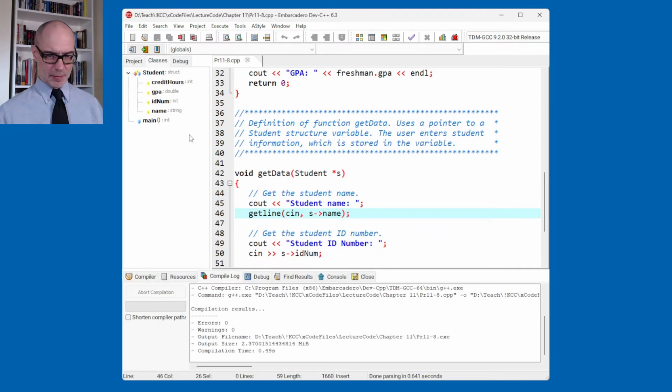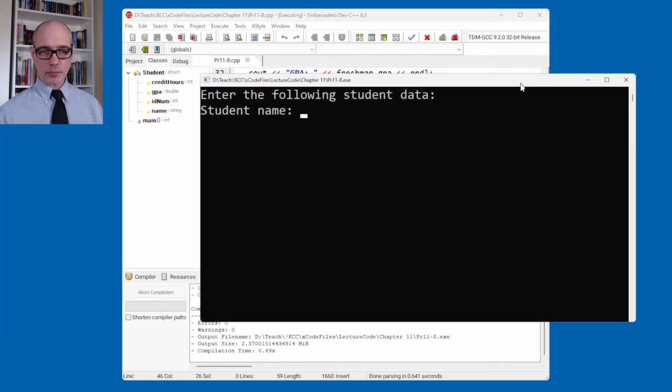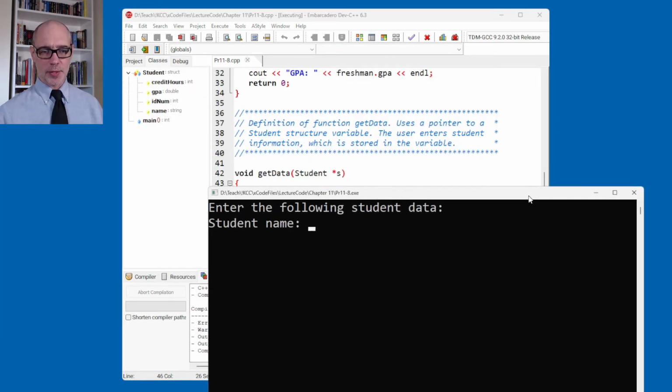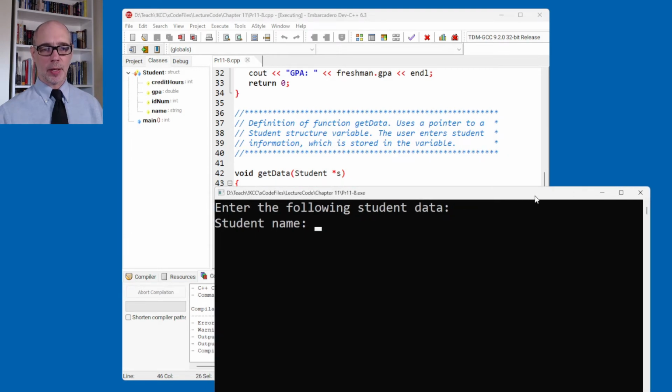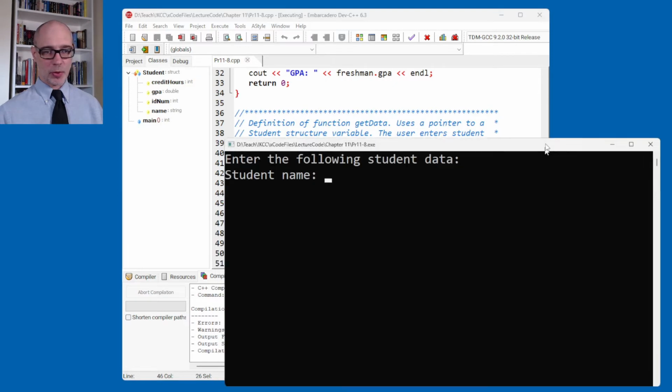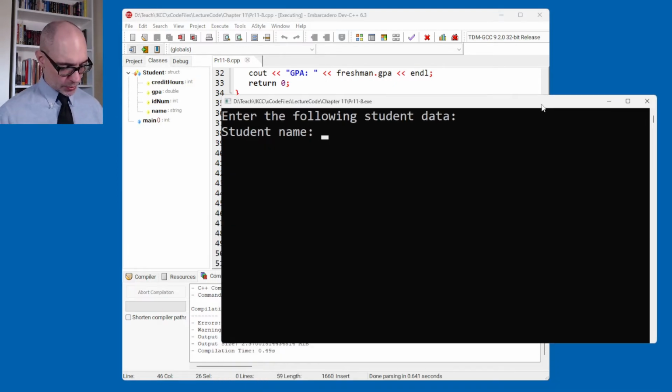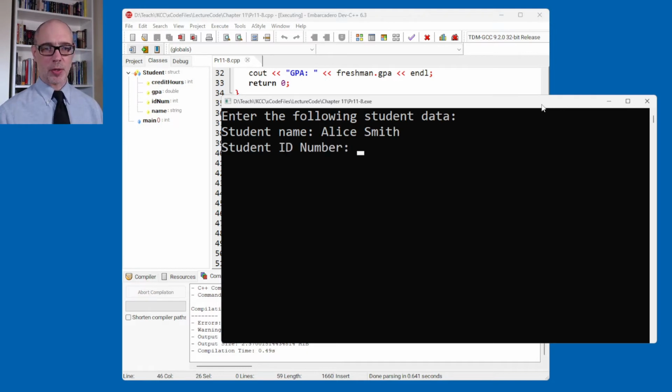So let's test this and make sure that input function actually works. So I think we're in this input function right now, and we were handed a pointer to a student structure, of course, and we're filling out all that data. So maybe the student's name is Alice Smith. She's usually my first example, and her student ID number is 3456, and her credit hours enrolled, maybe 12 perhaps, and her GPA is 3.7 because she's doing pretty well.